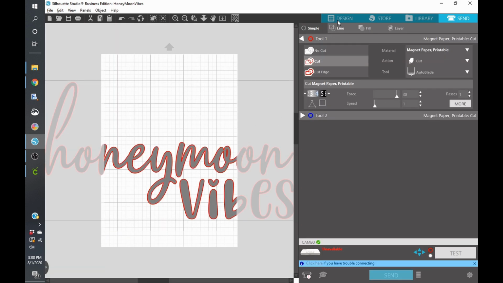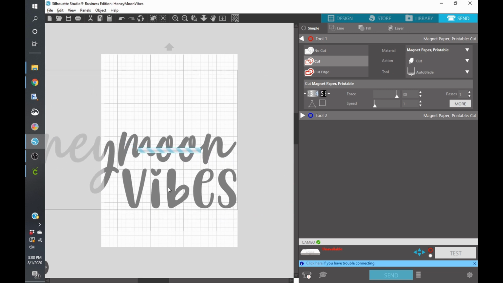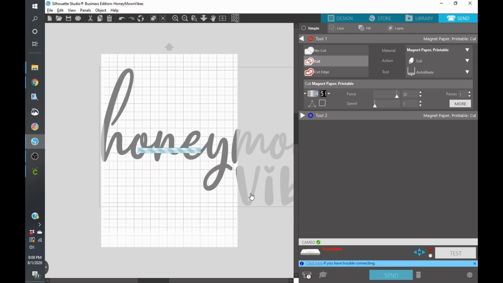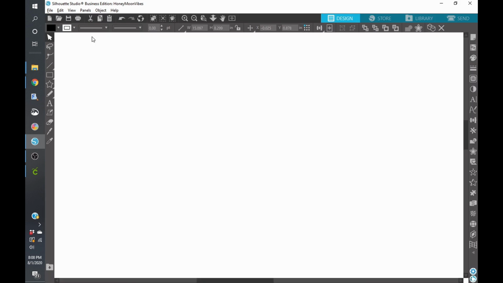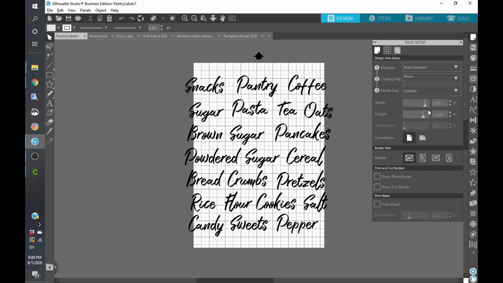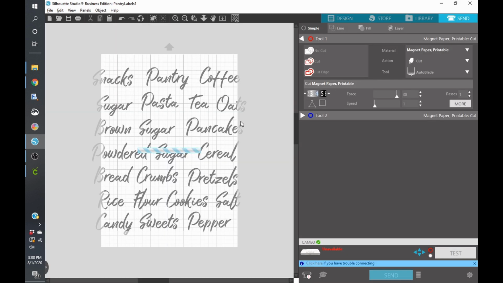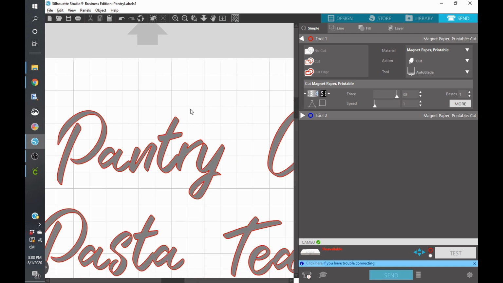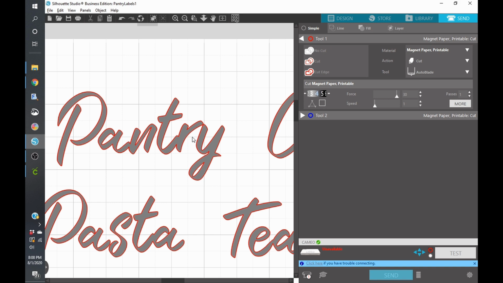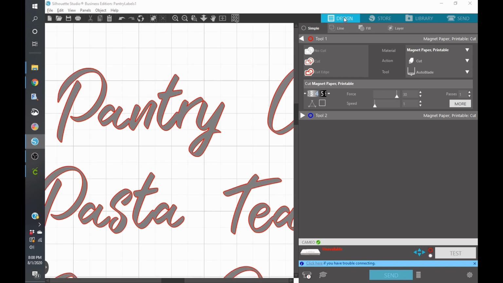It is. Unfortunately, I had to change my artboard size, but everything here is welded. Beautiful. So that's what we like to see. I'm just going to click on send here. You can see the same issue with the artboard. So I do recommend getting a larger artboard if possible. And just from looking at this, it looks like everything is welded very well. So this will work great. Good job.